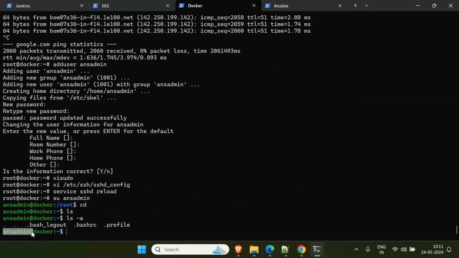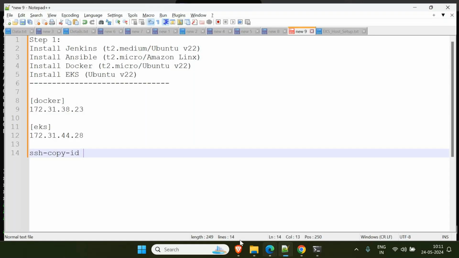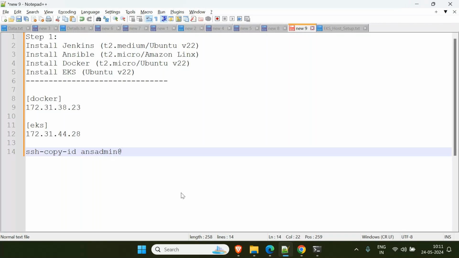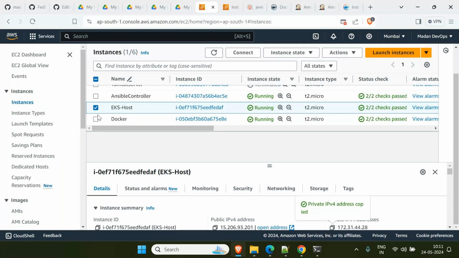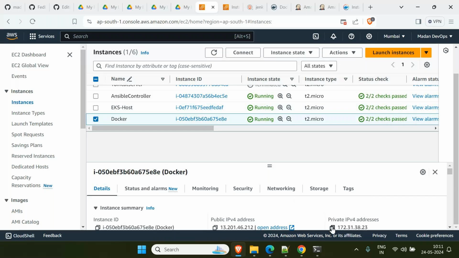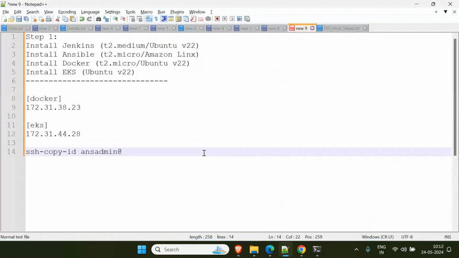This is the user, at the rate, and then Docker's private IP. Select it, paste it. Oh, it was already there, right? Now this is the command I have to execute. Just one, please. Okay.